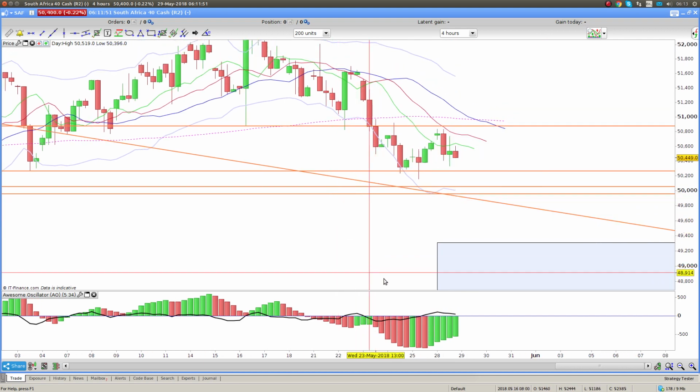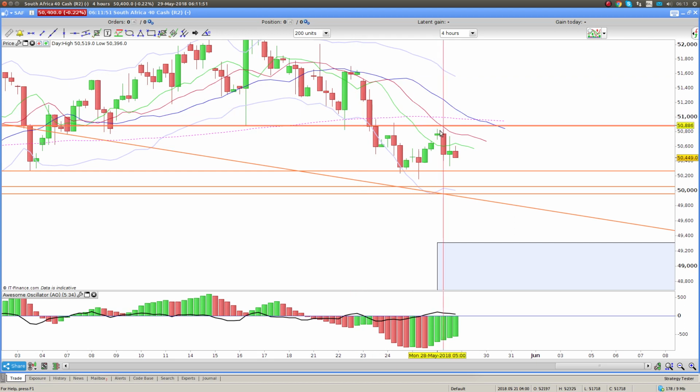Okay, now we do have a swing high, a lower high, and we are pretty much, call it a double top. It's ever so slight to the upside, but that is divergence, and that's continuation divergence to the downside. So this thing is setting up for a move to the downside.